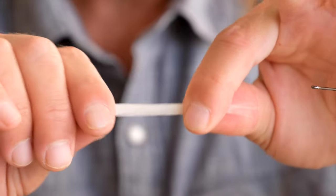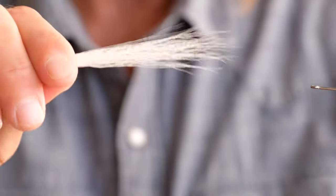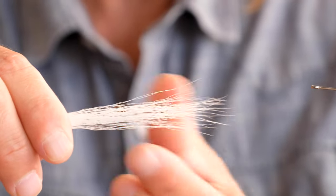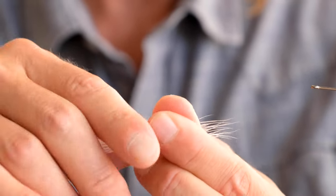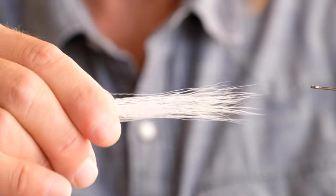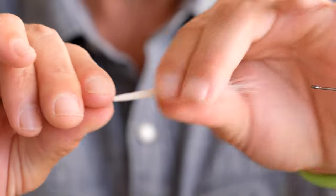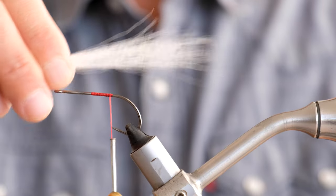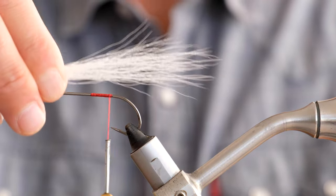Okay, so now I'm happy that I've got the right thickness and mostly the same length fibers. You may have the one or two outliers, but for the most part that's now what I want. And you want to keep it nice and tight together for when you tie it in. The length of the tail is almost twice the length of the hook.